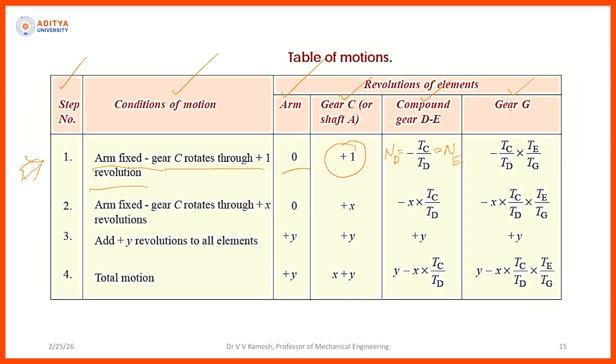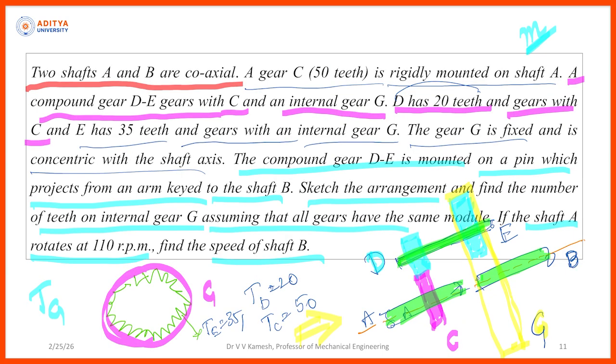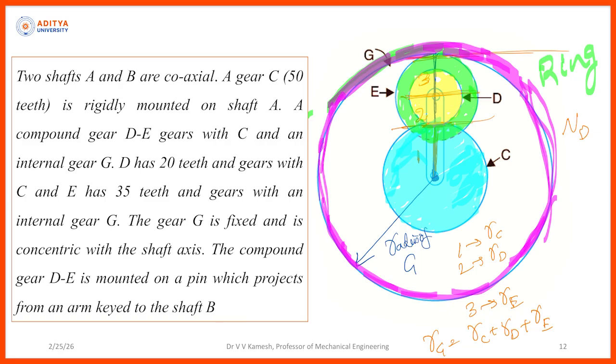Then, what about the gear G? Look in the diagram, G is driven by E. Even the earlier diagram, you can also see there. ND is calculated, it will become NE, right? Now, forget about D, C, A, everything. Now, you start your discussion with E. E is meshing with G, that's it. E is one gear, G is another gear. Now, get the relation between E and G, right?